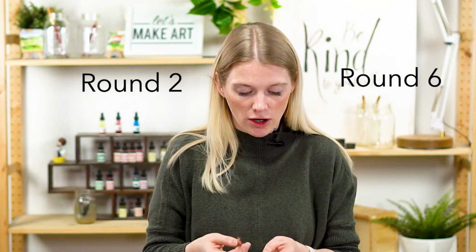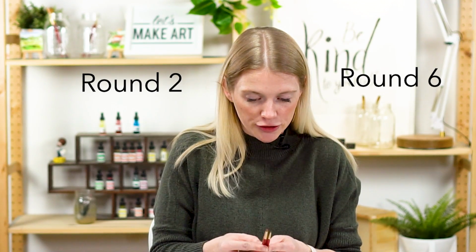Okay, I'm using a round 2 and a round 6. These are the Princeton Heritage Series great brushes. I usually use the LMA Classic Series, round 2, round 6. Those are excellent brushes. Whatever you have on hand, really. But these are our main go-to brushes.